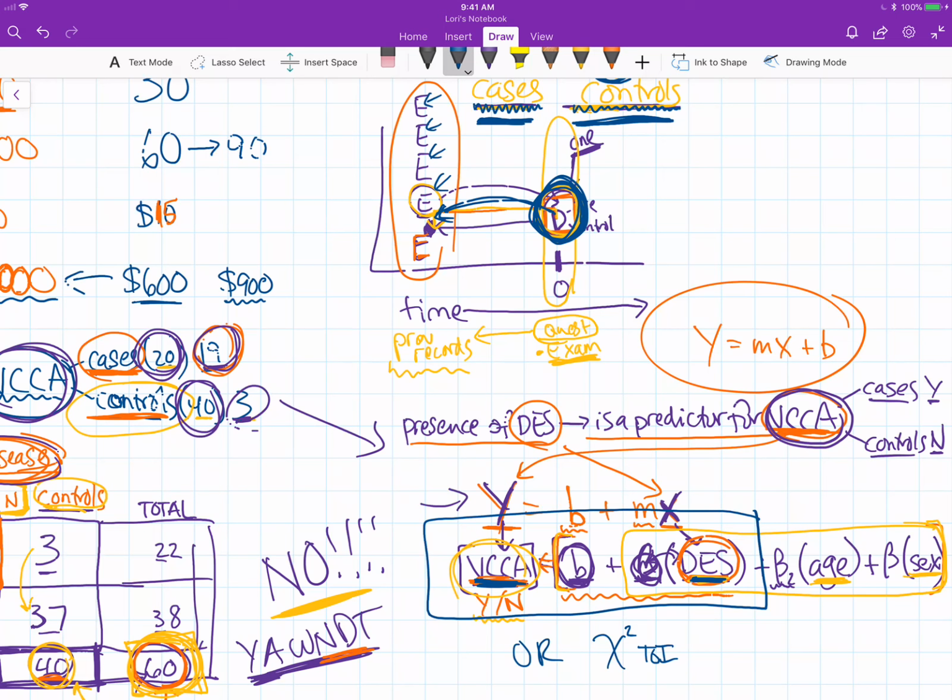But if we want to add on any other variables, 1 or 2 or 5 or however many, either collectively we're looking at those variables together and their impact on the outcome variable, or we're still looking at that original variable's impact, but we want to correct for some confounders, then the best test is going to be called logistic regression.